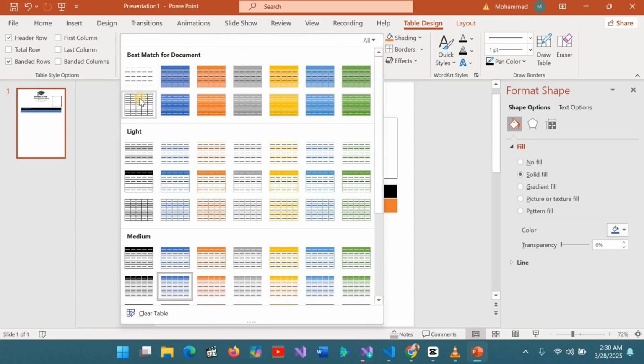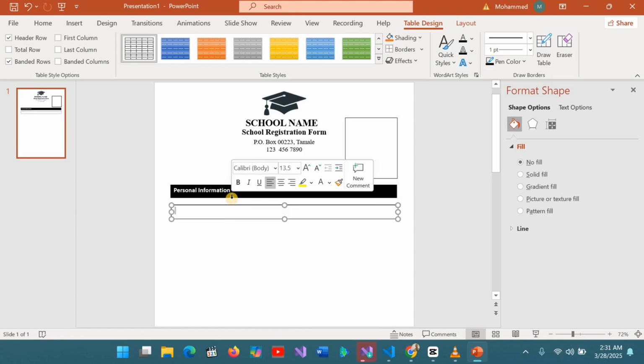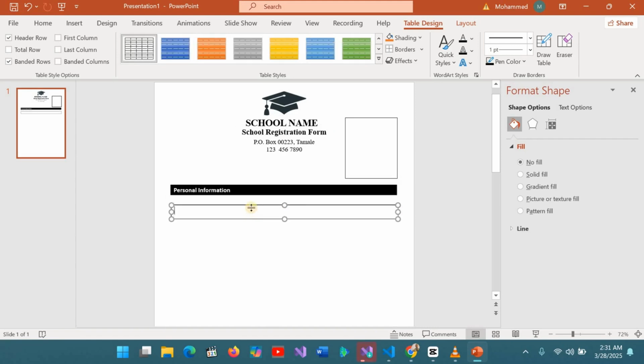So I'll again come and click on the small icon and click on this thing. Okay, this way, perfect. Let me close this one small. It's a bit too much, so I'll close it small. You can use your arrow key as I said earlier to do it the way you want it to be. So I want to insert a text in there, and the text will be name.